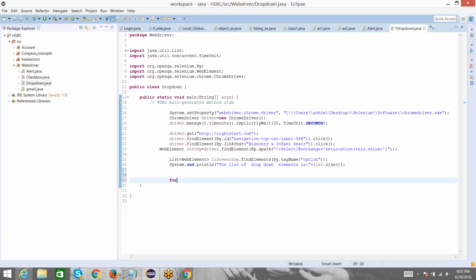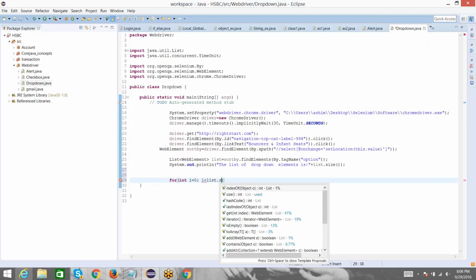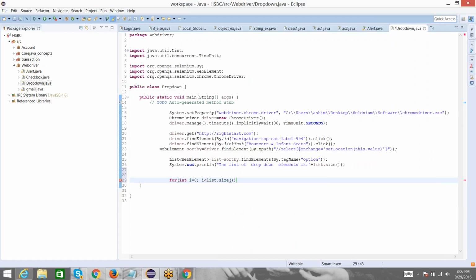How we are using this: for int i equals 0, and then I define list.size.